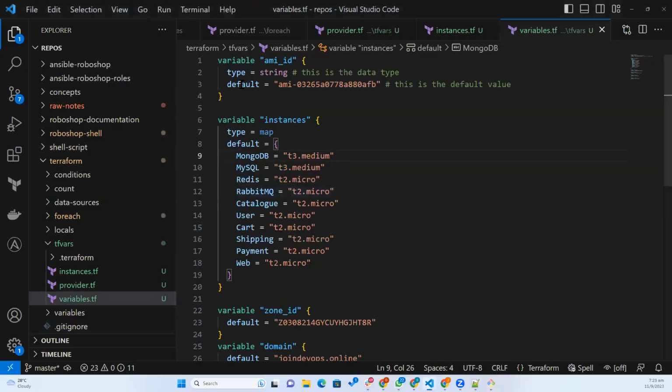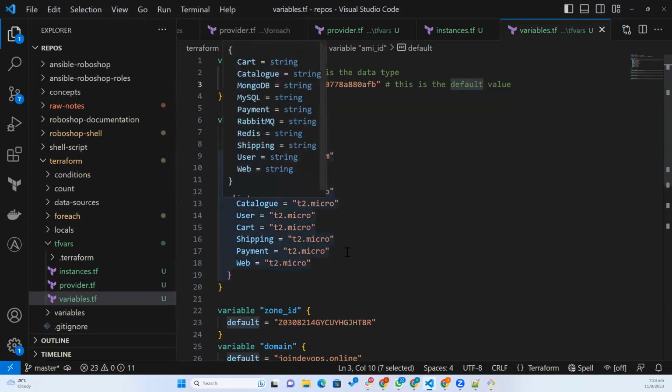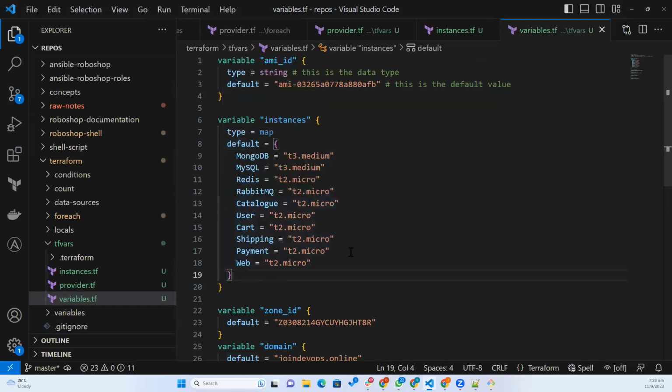If you see this, these are the default variables. We can always replace the variables like you have seen in Ansible. We have variables at different levels, where there is variable precedence also, and in a similar way in Terraform also.